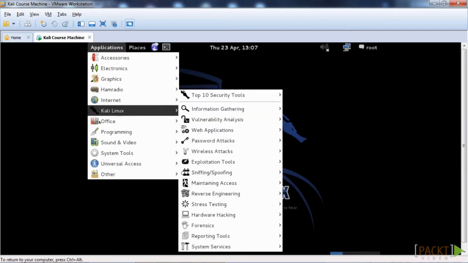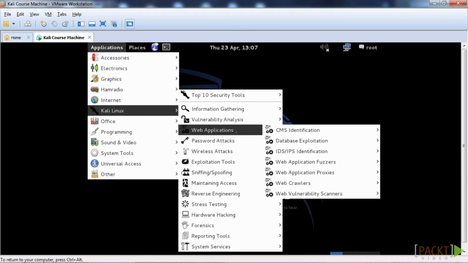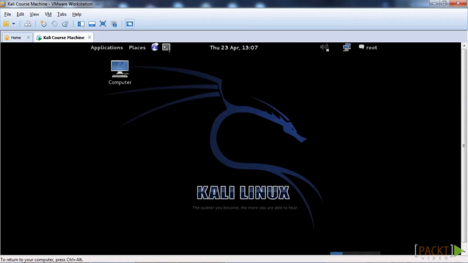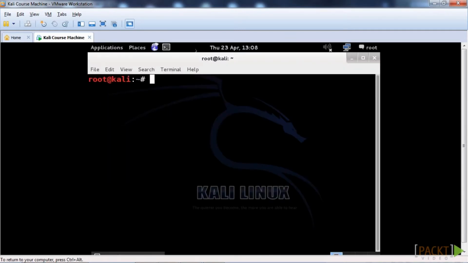But what we're going to be focusing on in this course is the Kali Linux web applications section. We're going to be using some of the tools available in this subcategory of web applications. As well as that, we have the terminal, which is going to be fairly useful in this course. So we can choose the terminal from here, and then we can have some really cool commands to help us around the system.